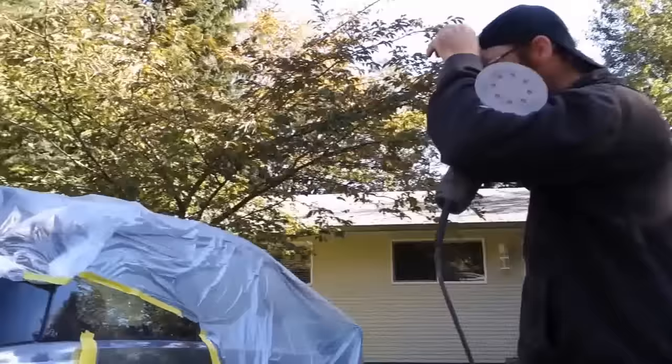You're going to be putting thin coats on, right? Yeah, there'll be a lot of thin coats. Whereas if I was using a solvent, I'd put on a lot thicker coats, but this will go on a lot thinner. It'll actually go on the wrong color and dry to the right color. Okay. You don't know what color you have until it's dry. That's the way the water base is, just like your house paint.